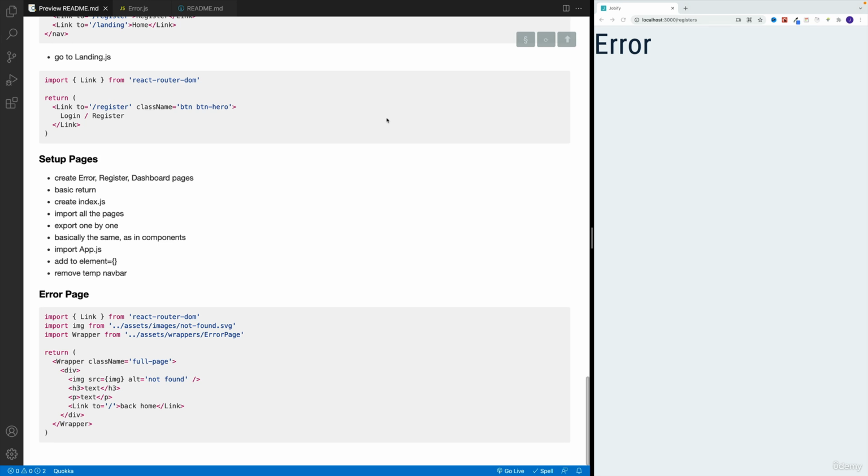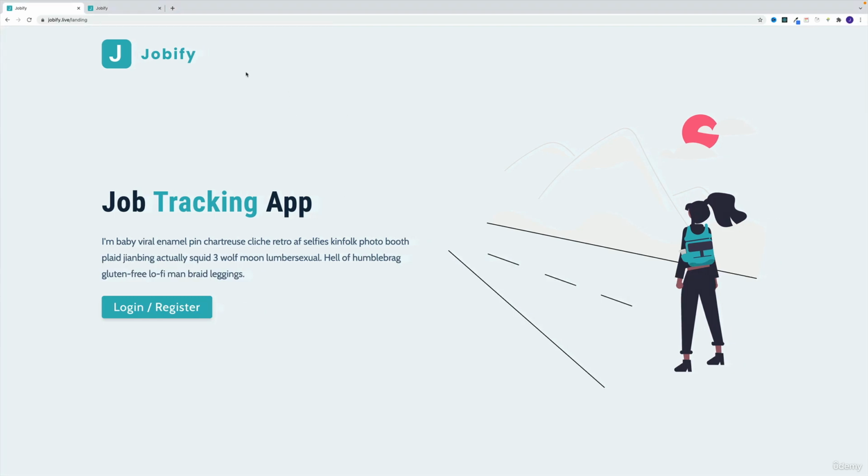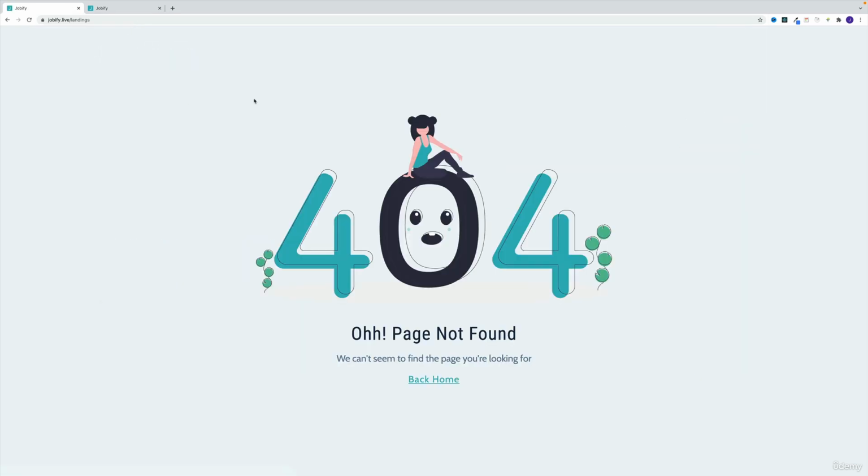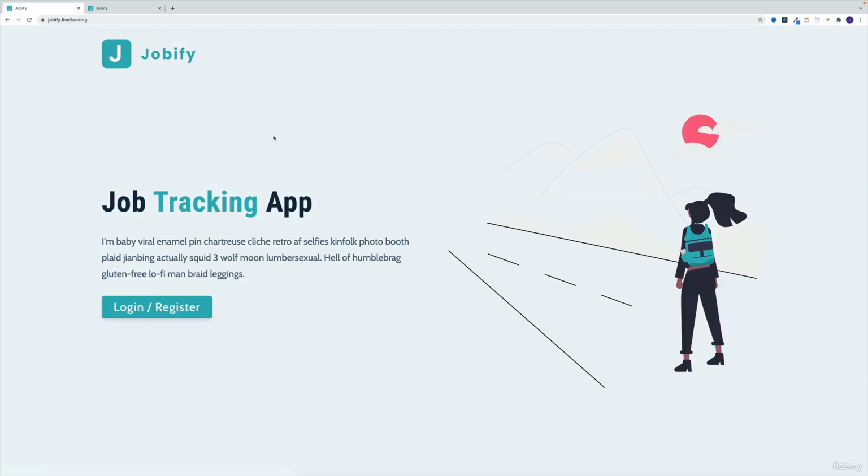Now, as far as what we are shooting for, let me navigate to a complete app, and then let me navigate to a page that doesn't exist, landings, for example. And then this is going to be the page. That's the image I'm using. Then there's going to be a heading 3 with some kind of text. The same goes with the paragraph. So right below it, there's going to be a paragraph with some kind of text. And then we have a link that navigates back home.